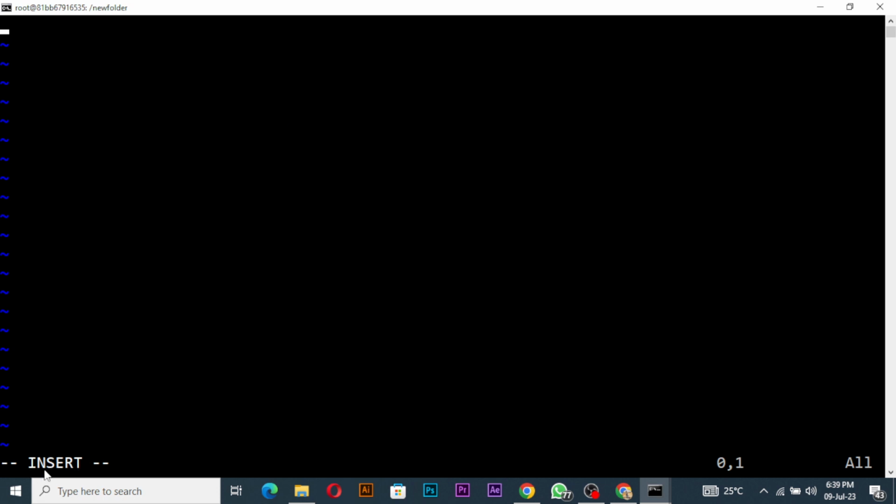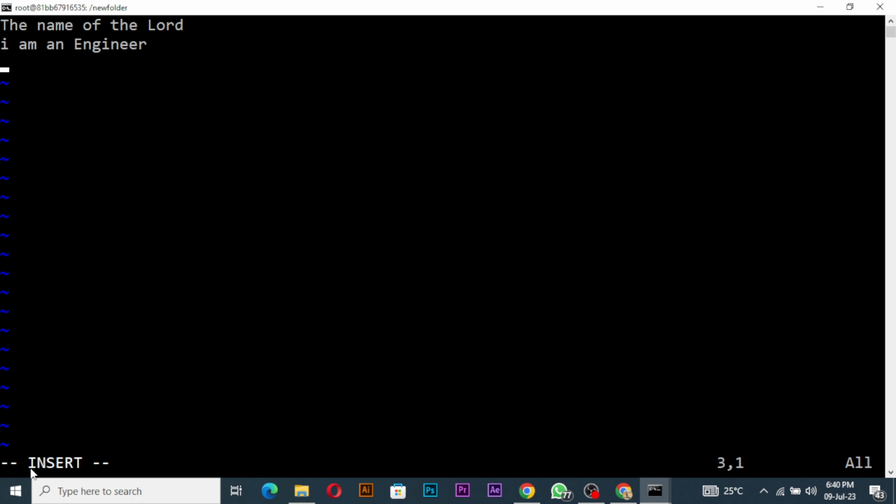So vi has the command part and the insertion part. If I want to go to the command mode, I'll press Escape, and as you can see, INSERT has disappeared. If I want to go back to insert, I'll press i, and then I can write anything inside the file the way I'm going to write on Microsoft Word. I can just say the name of the Lord, and I am an engineer, and that's all.